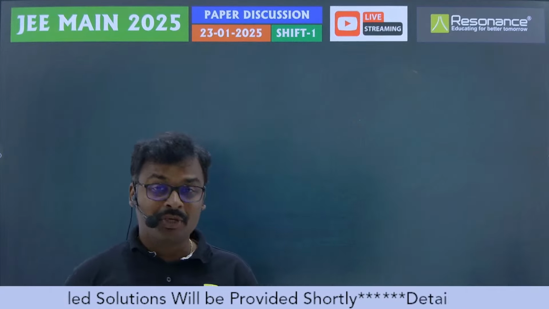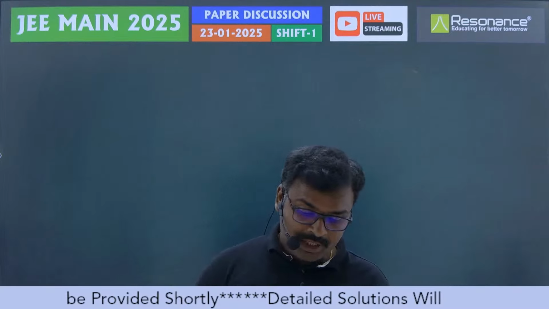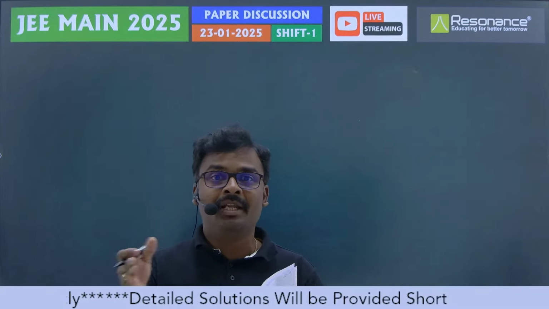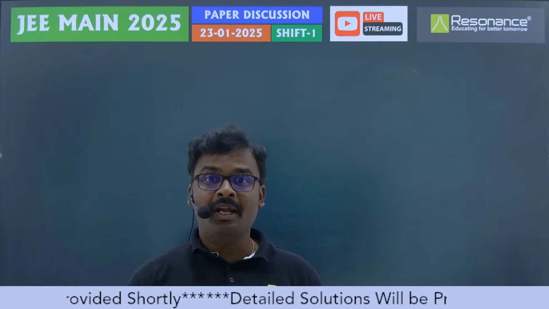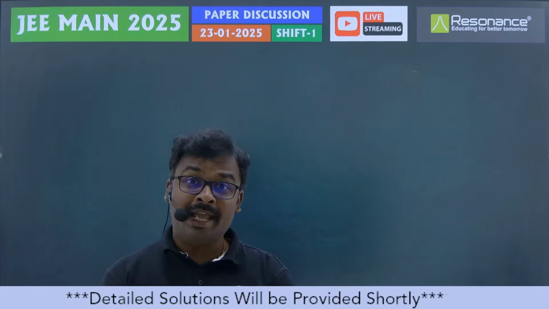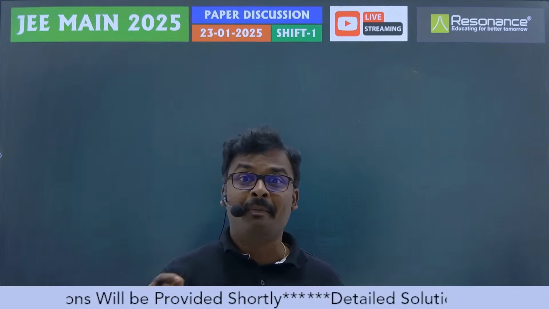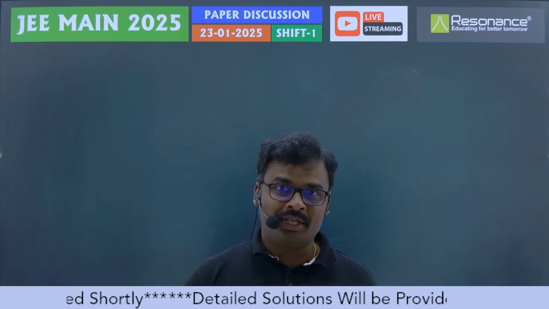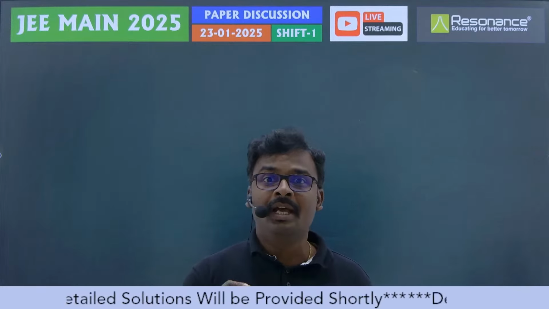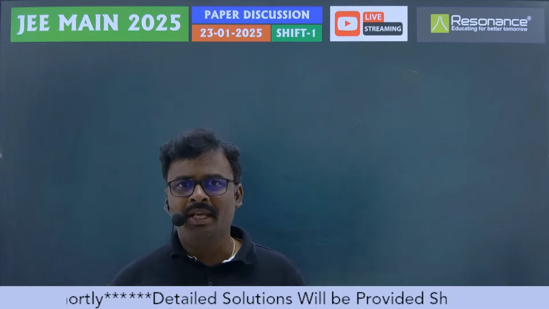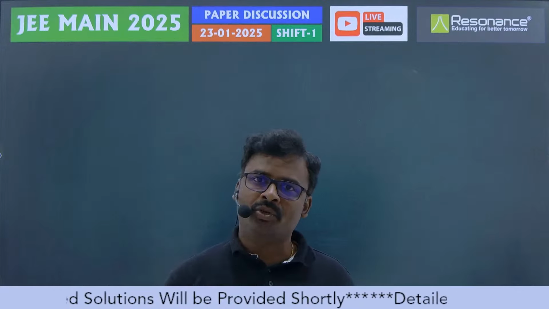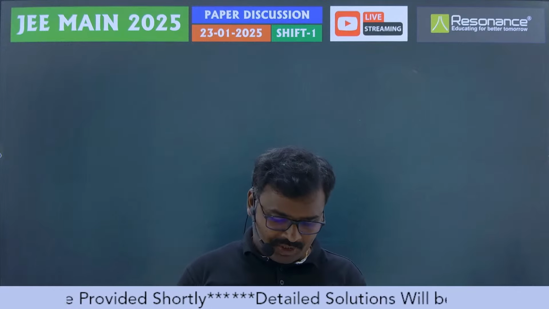The next question was from haloalkanes and haloarenes, in which in tabular form some compounds were given, and their reaction names were given. So we have to match with the named reactions here. That was direct fact based only, that too from the NCERT level only. So it is of easy level, we can say, right?